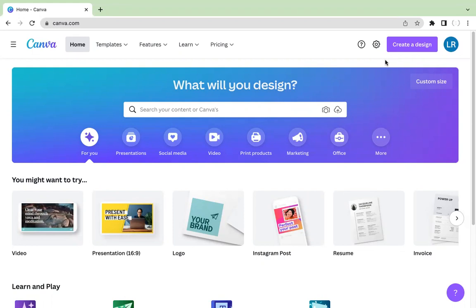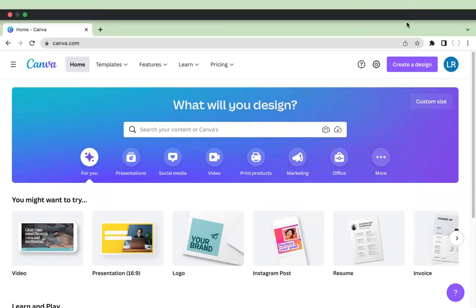So hopefully you've already signed up. Go to canva.com on your search engine and sign up with an account. It's simple to do. When you first go into Canva, it will tell you just up on the right hand side here, sign up or log in. So click on one of those and follow those steps. Once you have signed up, it will bring you directly to this page. So this is what you will see.